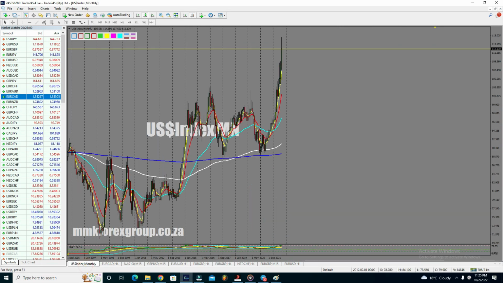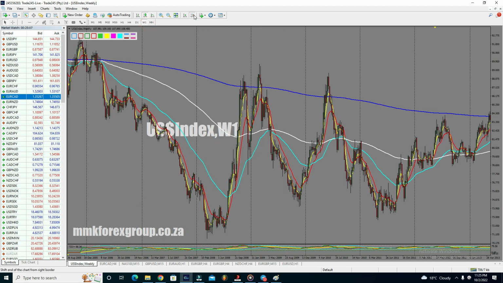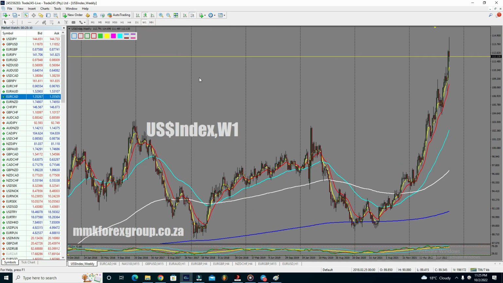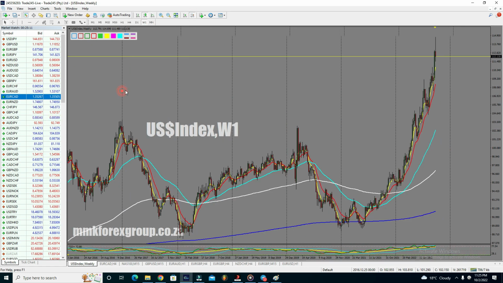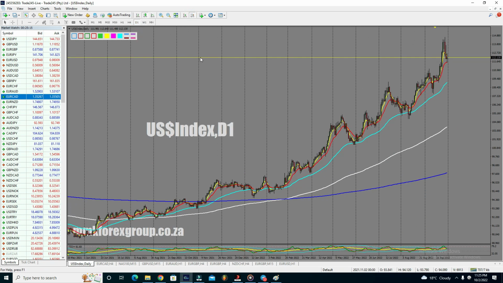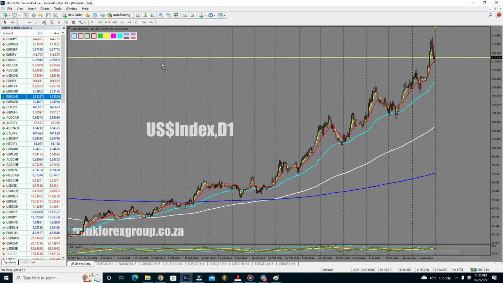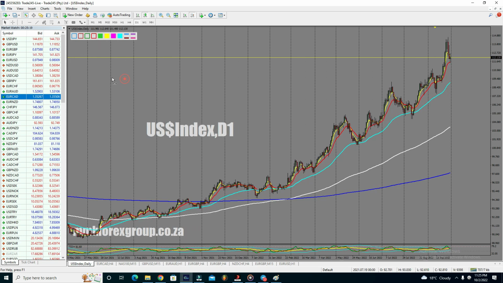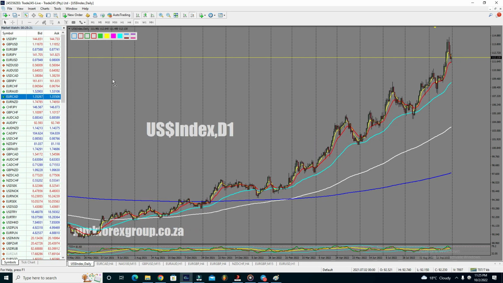So looking at the dollar index, when you look at it from the monthly time frame, there's nothing much on the left, so that's fine. Then when you look at it from the weekly, not really something that you can look at, and you should always keep that in mind. When you look at the daily, as you can see, we had some rejections right there at that level.